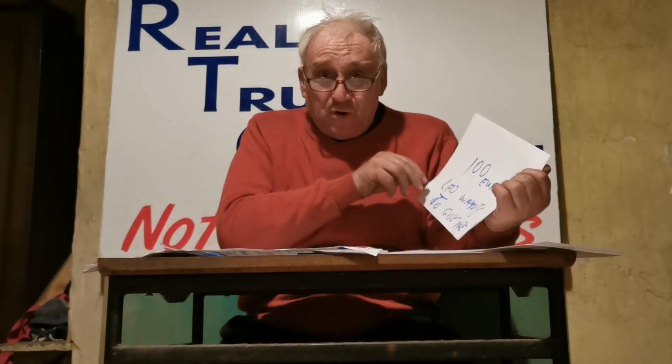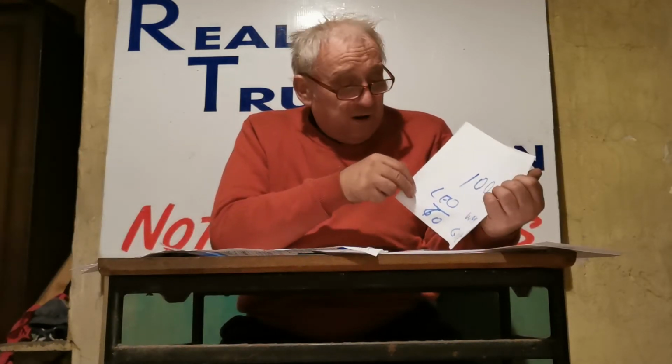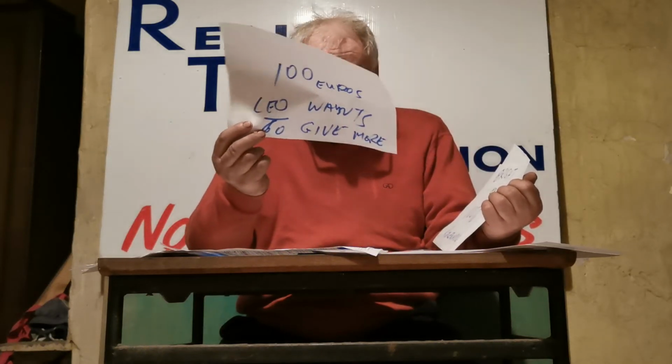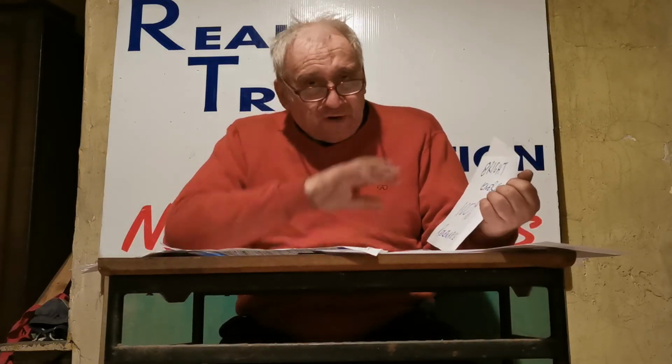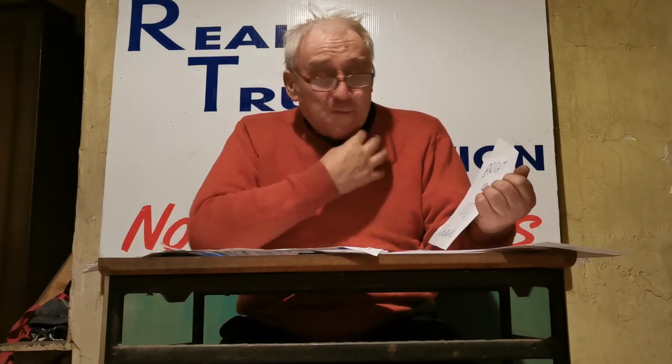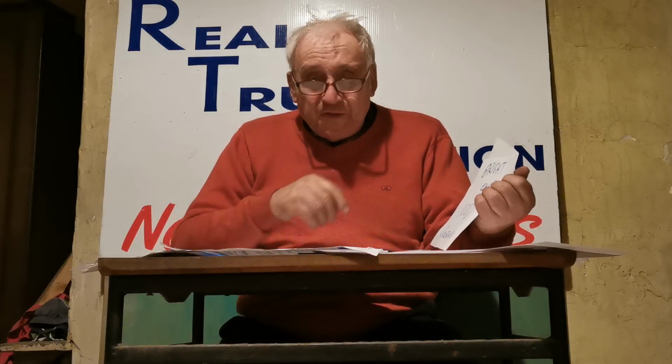Now we're getting €100. It's supposed to come to us soon. And Leo Varadkar says we want to give another €100. What's happening there is they have the button pressed on the printing press with the COVID, and they're trying to make sure it comes down, that it's not just all going to the top crowd, which is maybe a good idea to some degree, whether they succeed or not. But the point is, they're giving you €100 off.